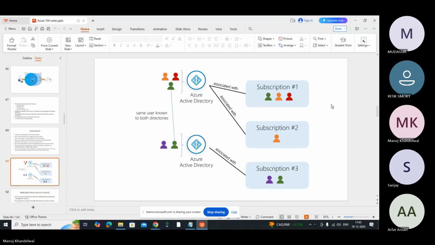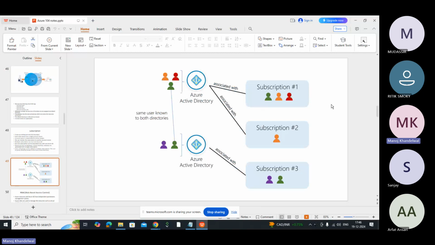It means who will pay the bill. Sometimes your organization has a number of different business units, so you would rather take separate subscriptions so that each unit is responsible for making payment for the particular resources they are using.